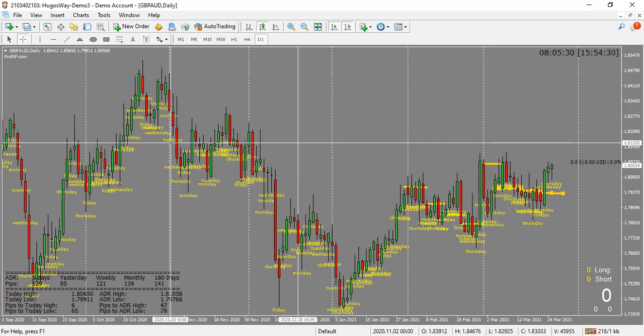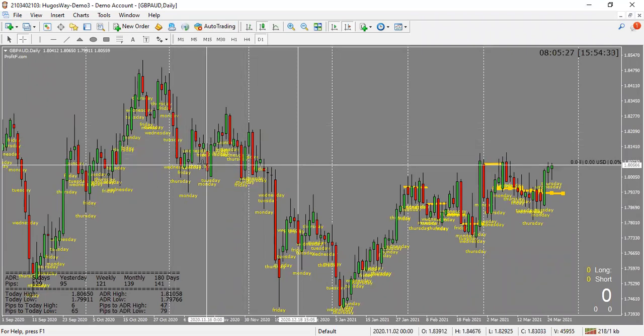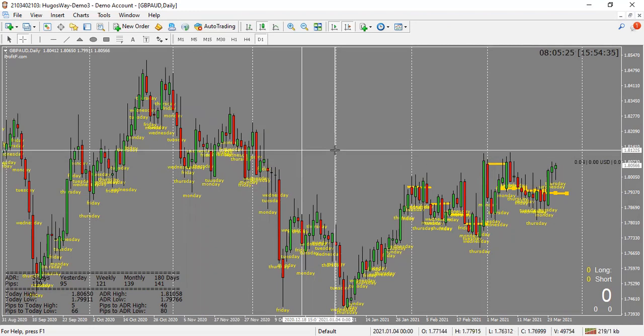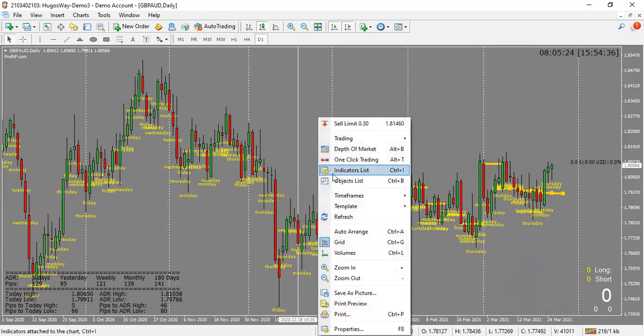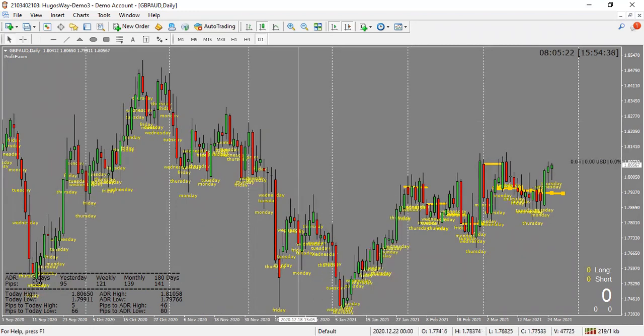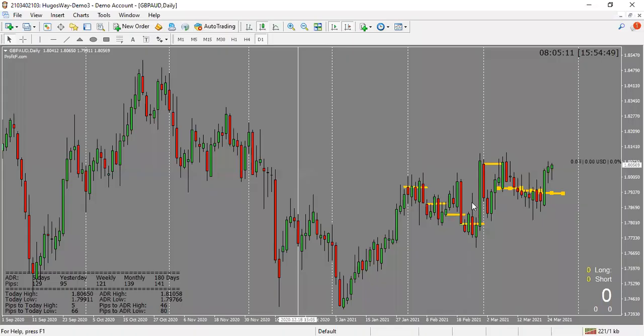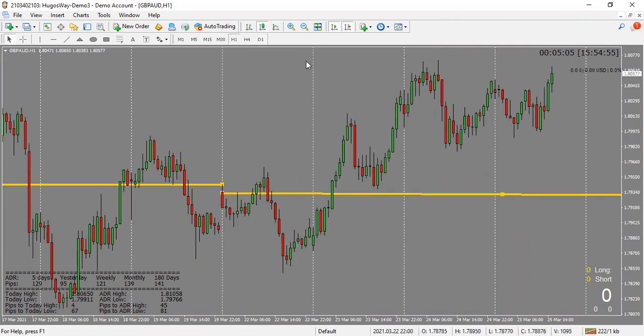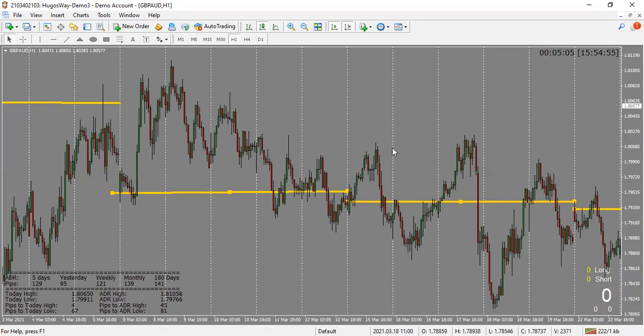From the start of this block to the end of this block, this is a whole month. All right, so keep that in mind. This is a whole month. Let me remove this indicator real quick. All right, so look, same thing, let me go back down to the H1 real quick. So hopefully you guys got everything, man. You see what's going on.